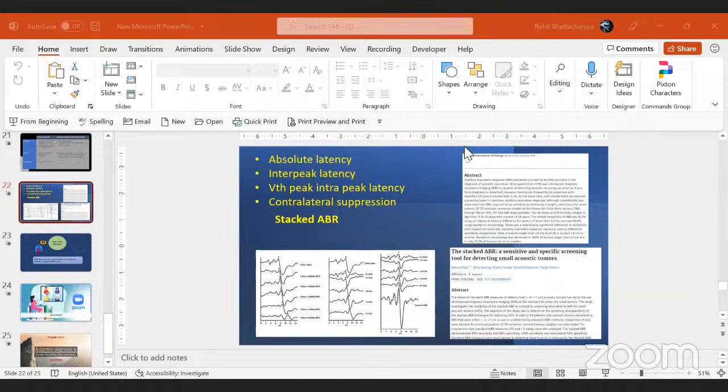Then again, we have to differentially diagnose starting from the case history. If there is a significant complaint of vertigo and tinnitus associated with reduced hearing sensitivity, then we can think in the direction of Meniere's disease. If the patient has any history of measles or syphilis, as Bishop sir has said, then again we can suggest involvement of the cochlea in a rising pattern. If the person's predominant complaint is difficulty hearing speech in noisy situations and multi-talker babble, and of course we are getting robust OAEs, in this case we can suggest ANSD.